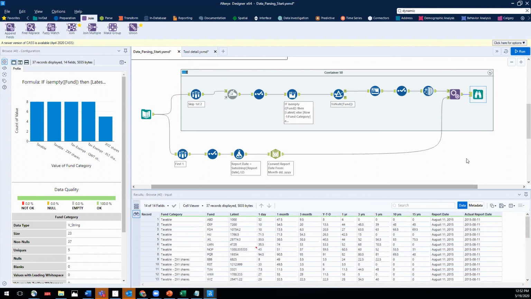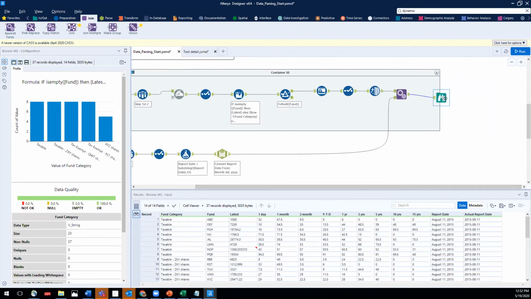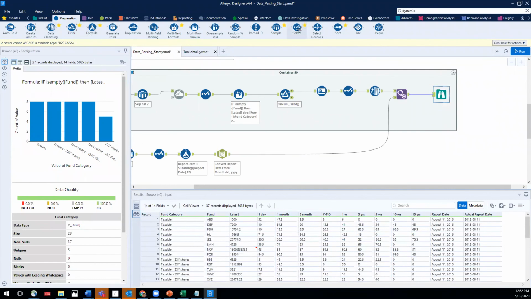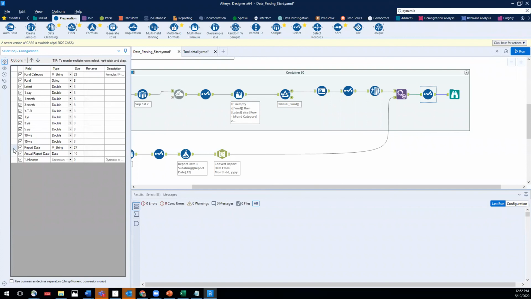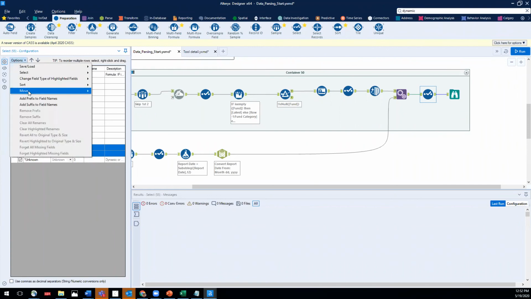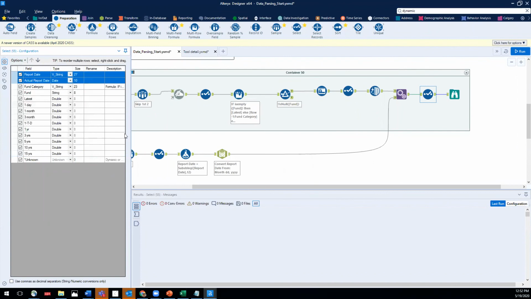Now I could go another step here if we wanted to. I could bring in a select tool and say, you know what, I want both of those. I want the report date and my actual report date. So I highlight them both, come up here to options, move those to the top.